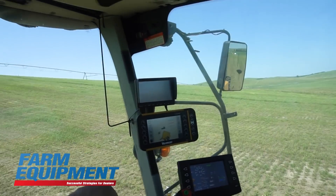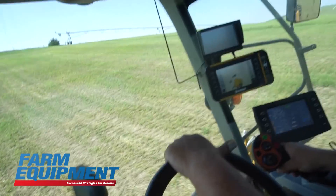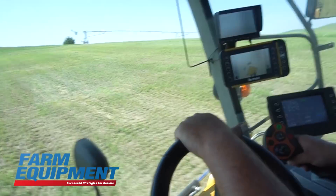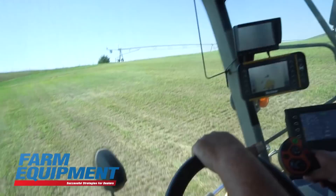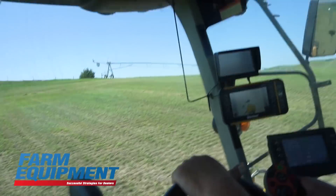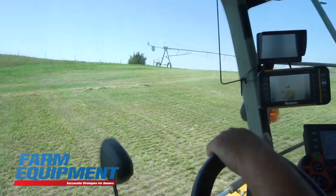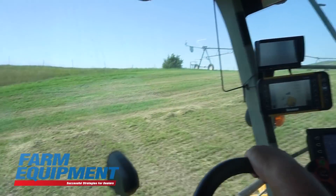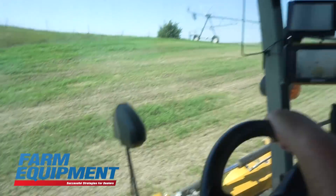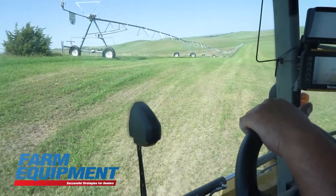The screens for those cameras — both for the pickup and the tailgate — are right in front of you, so you can see what's happening without straining your body to turn around. If you think about it, a guy bailing several hundred bales per day, that's several hundred movements you're eliminating by allowing him to just look straight ahead, watch the monitors in front of him, and see the wind drill and how he enters it.